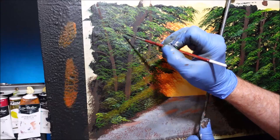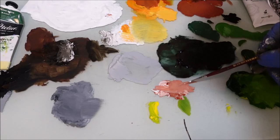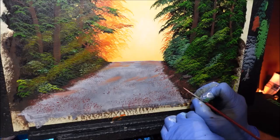All right, I just want to load up my script liner, twisting it, paint right at the point. We'll put a signature on here.